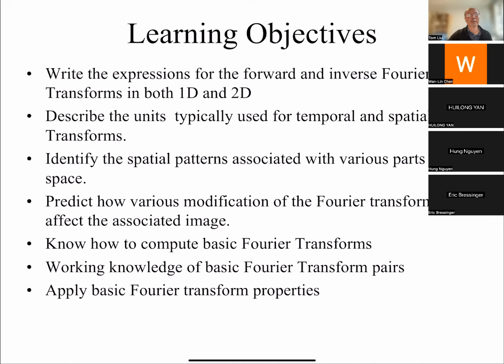Okay, so today we're going to review the expressions for the 1D and 2D Fourier transforms. We are going to look at the units typically used, and we're going to spend a lot of time looking at the spatial patterns associated with various parts of K-space. So that'll be useful for some of the upcoming homeworks.